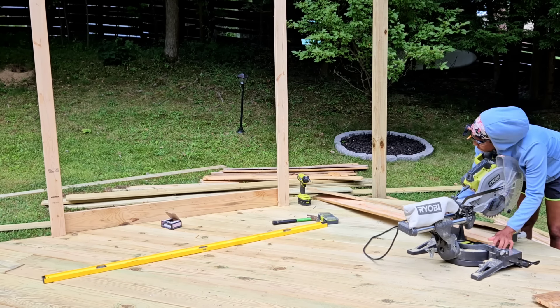Now I got to the top and we have an oopsie — but don't worry, we're gonna fix that. Those are one-by-six boards and I'm showing you guys they won't fit at the top — but it's not the end of the world. What I did was use the four-by-three-quarter pieces of wood to finish that off. It's the same thickness, just a little smaller. Watch what I'm going to do — we're gonna cut that and use a longer piece.